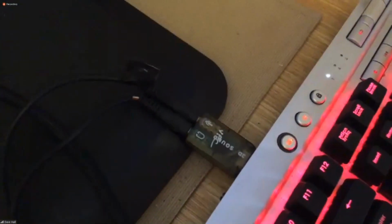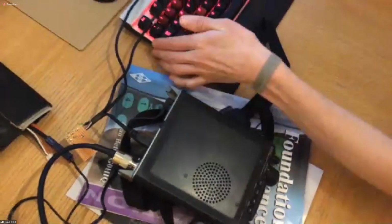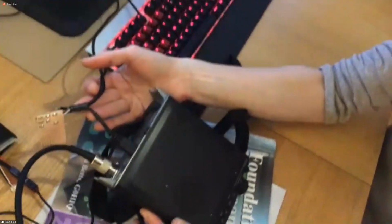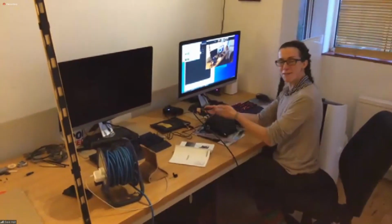Great, thank you. We need to connect up our interface to the radio. Now, if your computer has a line in and a microphone in socket already, you can just plug those mini jacks straight into your computer. But a lot of laptops nowadays don't have a separate microphone plug. You can buy a very cheap USB sound card, for less than £10 in most online stores, so whichever is more convenient for you. You want to plug in the microphone plug, the headphone plug, and then hopefully that little 6-pin mini DIN will plug into the back of your radio.